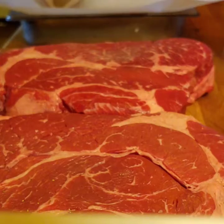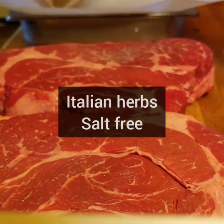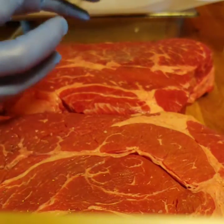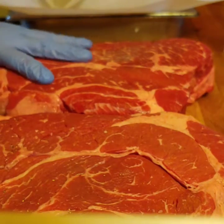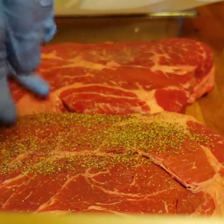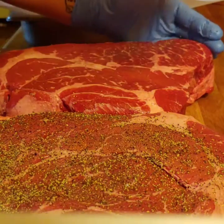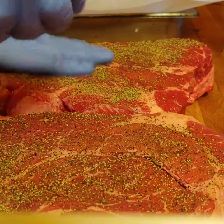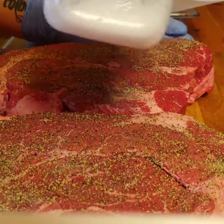It's a spice-owned company. And some nice Italian herb seasoning, but I'm only going to use this on one side because I don't want to overpower the flavors of this meat. I just want to enhance everything and enhance the gravy that I'm going to be making. So let's start seasoning. We're going to definitely, like I said, heavy seasoning. Okay. Pepper. Little salt.